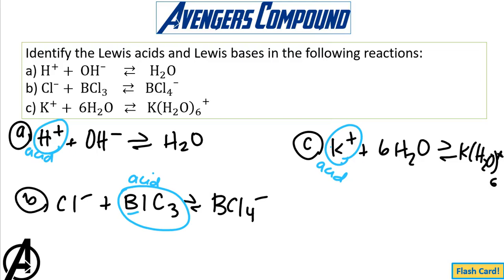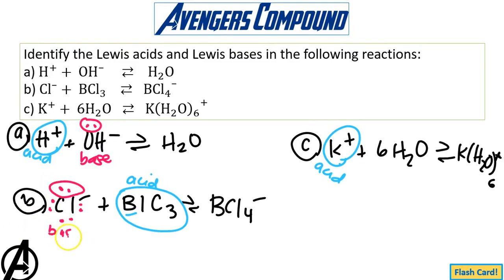So remember, we now have to look for lone pair electrons that can actually be donated to these Lewis acids. So here we know that we can donate lone pair electrons from our oxygen. And for our chlorine minus, we know we have the ability to donate electron pairs that are surrounding it, okay? And since this is Cl minus, that means it accepted one electron. As you can see, it has 4 lone pairs surrounding it, so it definitely has some to contribute. And then of course, if we have water over here, then we also have our oxygen lone pairs that we can use, okay? So we have successfully identified all of our Lewis acids and bases just by circling.